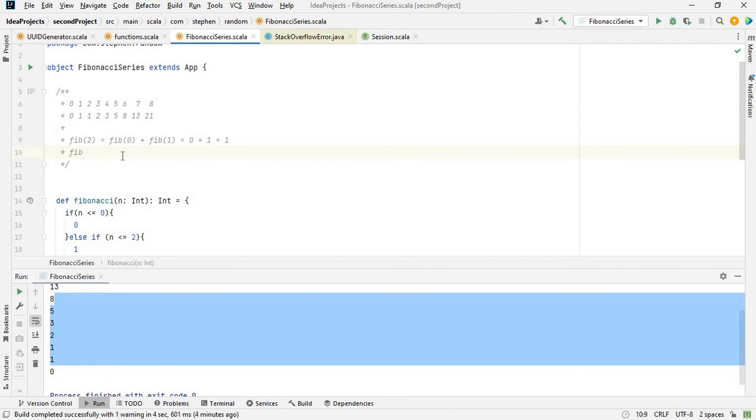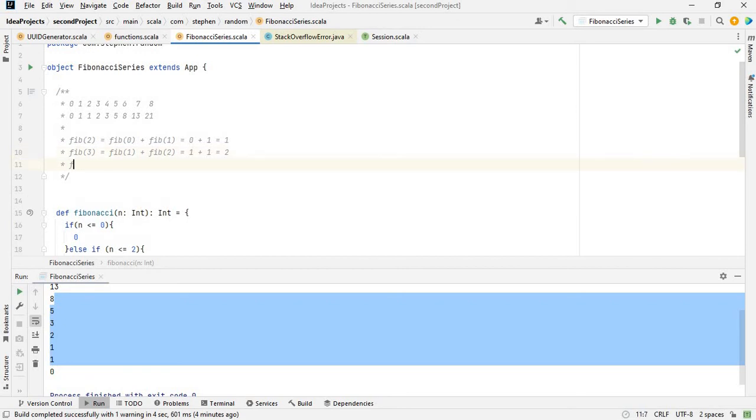And here we have Fib 3, and Fib 3 is going to be the previous numbers, which is Fib 1 plus Fib 2, which is equal to, Fib 1 is 1 and Fib 2 is 1 as well, which is going to give you 2. So Fib 3 is 2.